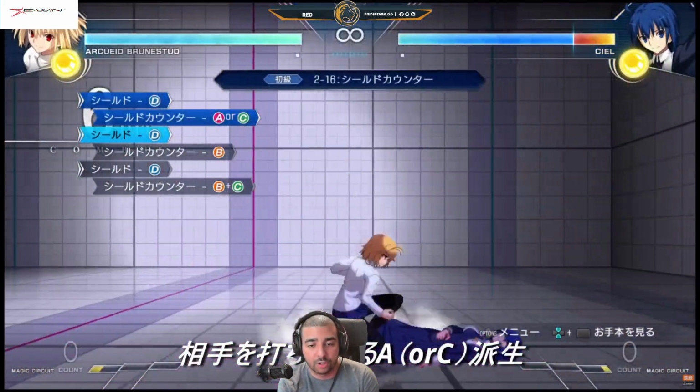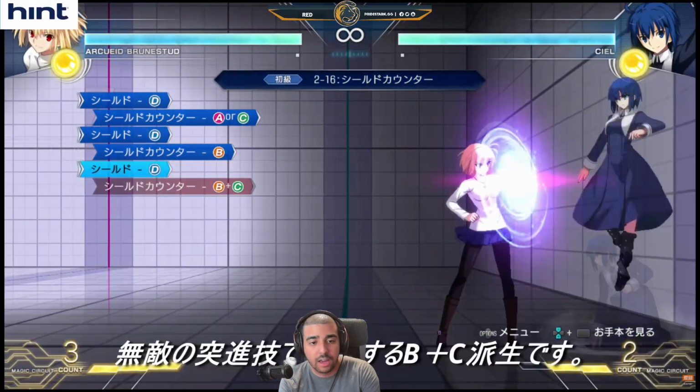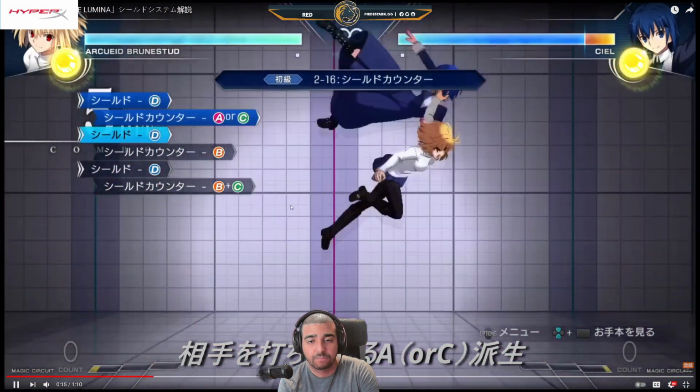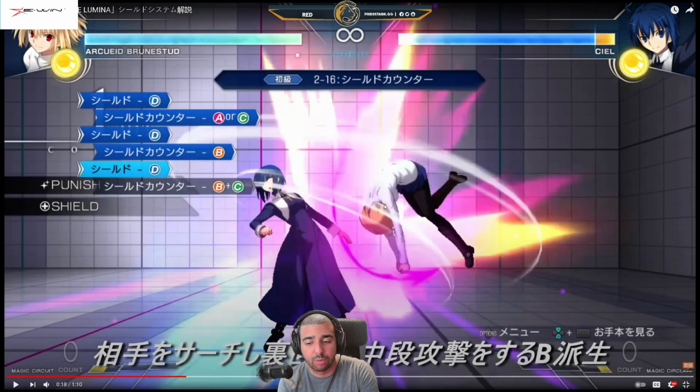But basically, they're showing off the stuff. So shield is attached to one button. It's attached to D. And they're basically showing off right here. If you press D, A or C, you'll get the launcher. If you press D, you get a successful shield, and press B, you get the vanish, right? This kind of teleport style thing. So right here, you get that teleport, right?